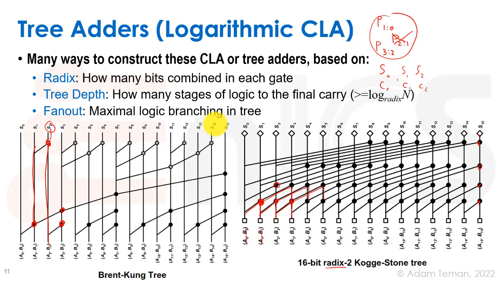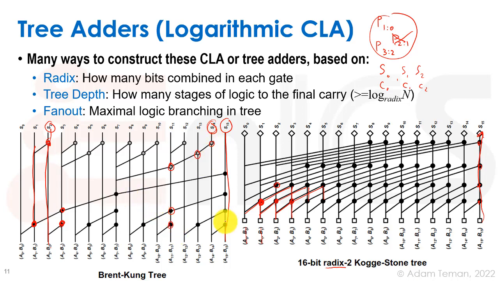Then if we want to get, for instance, sum 14, we may have to go through 1 propagate generate, 2 propagate generate, then this other gate, this other gate, and this other gate. We needed a tree depth of 5 in order to arrive at that. In order to arrive at our S15, we only needed 4 gates, just as in this case over here. But if we wanted to arrive at S14, we needed 5 gates. So our tree depth got larger and our critical path got longer because of that.